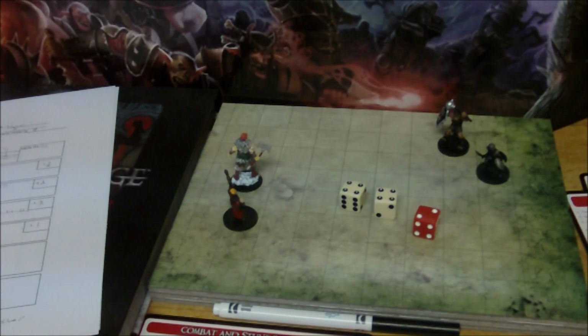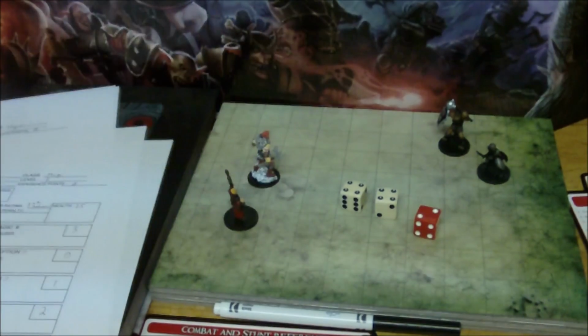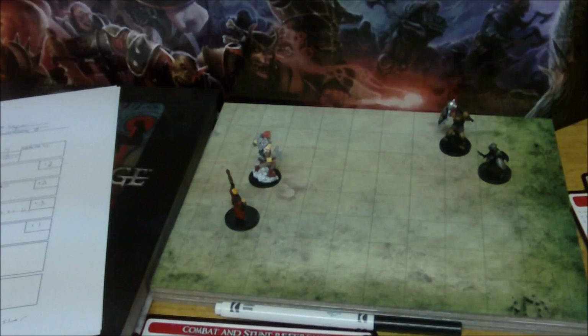Now my mage character has the spell Rock Armor, which if I have him cast it, gives him an armor rating equal to his magic stat, which is 3, so he would reduce everything by 3, and my warrior has an armor rating of 4, so he would be reducing everything by 4. So the combat is sort of set up as it is. The spaces are basically where they are. We'll just go right straight through it, and we'll essentially go over the combat system as we go.